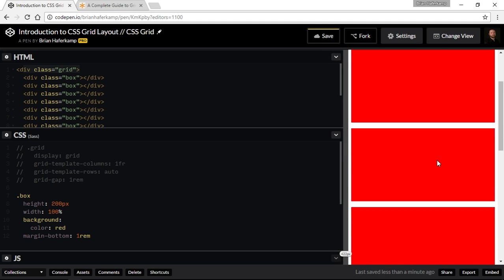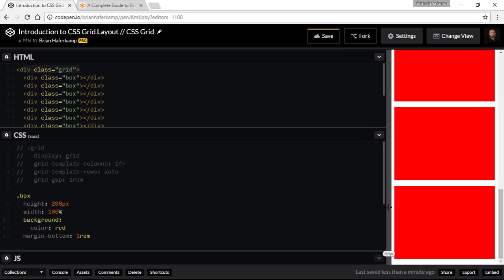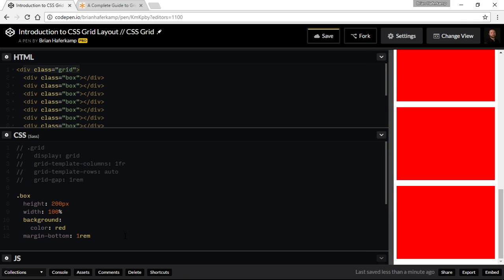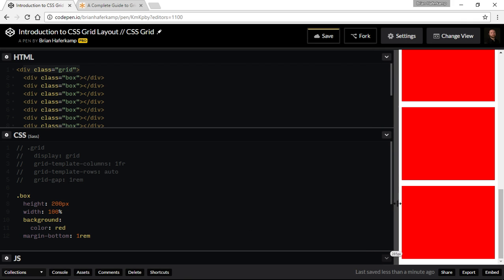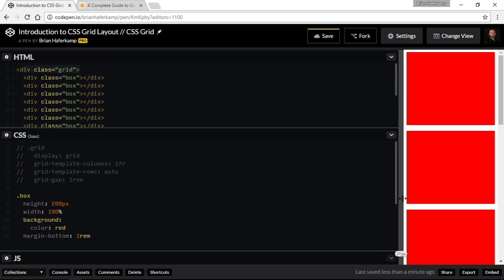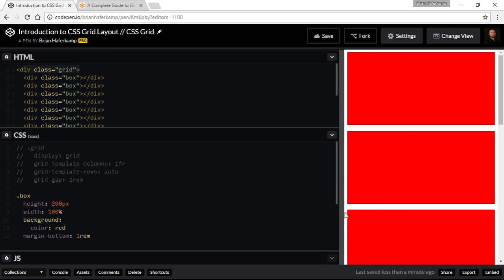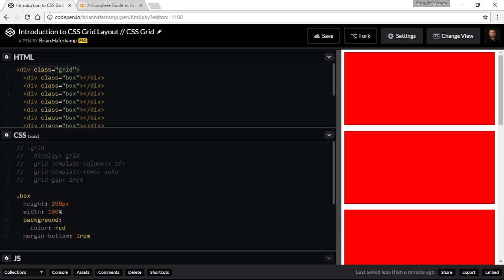Okay, and if you had text in here, then that text would be responsive without you even having to make the box 100%. So you could start your grid layout like this, and then as you move up, you can make it break out into a grid, and I'll just show you that right now.